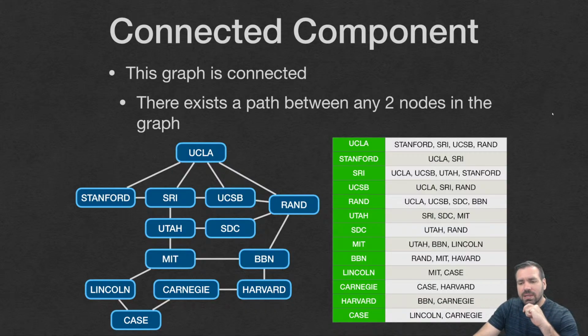And the first question that I have is, how do we even check if a graph is connected? Breadth first search is going to help us figure this one out. A connected graph means that for any 2 nodes, there exists a path between those 2 nodes. And we just defined what a path is. So you can travel from any node to any node. That's a connected graph. So how do we tell if a graph is connected? Well, we just look at it, right? You can all tell that this graph is connected.